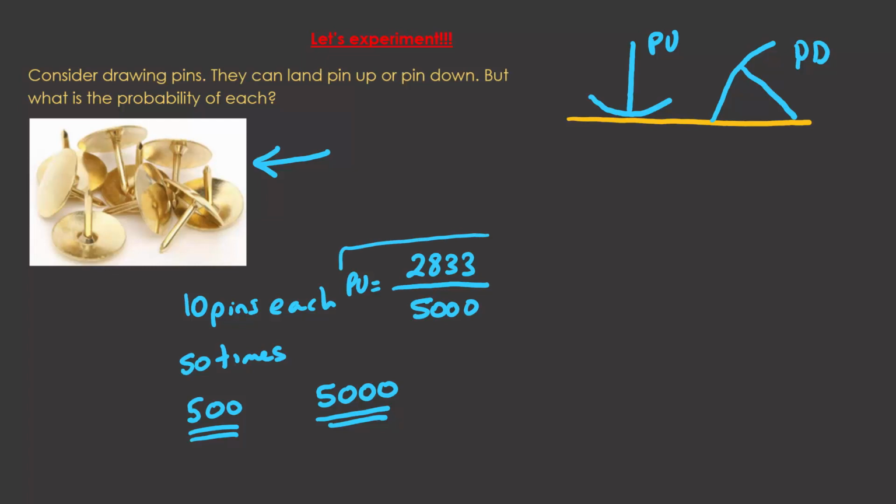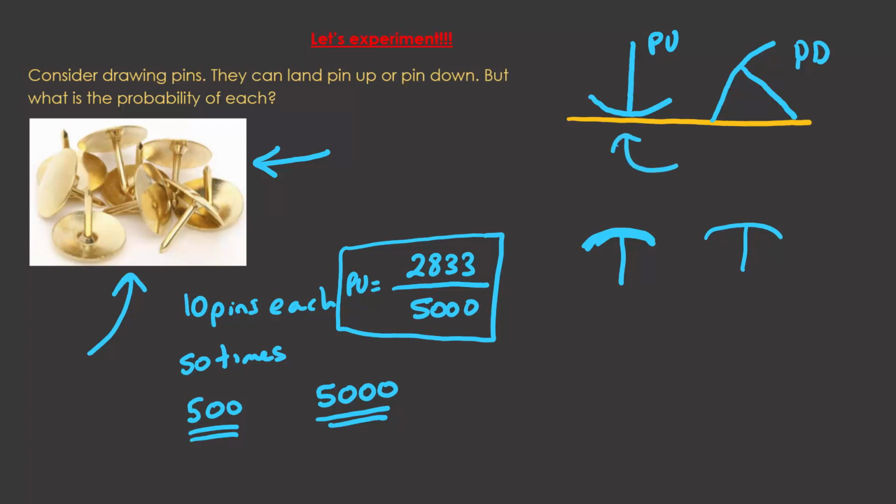And perhaps over a number of years, you could collate the results of your students and you'd get a better estimate, provided you're giving everybody the same type of drawing pin. Drawing pins are different. Some of them, if you look at them, have much heavier parts here than others, which might have a thin part there. They have different construction, and different constructions of drawing pin are probably going to have different probabilities of landing pin up or pin down.